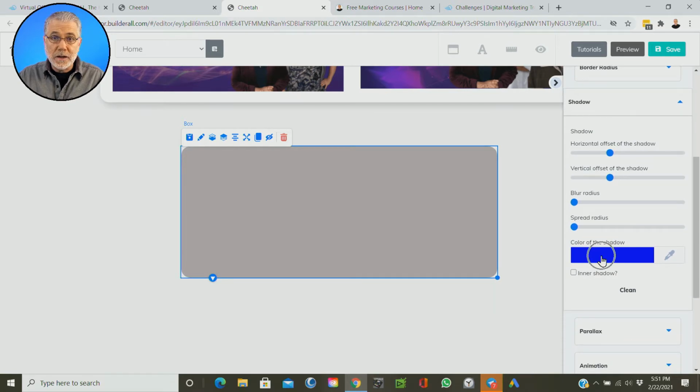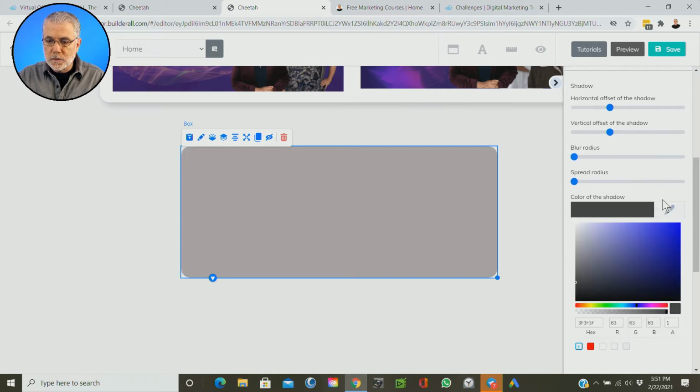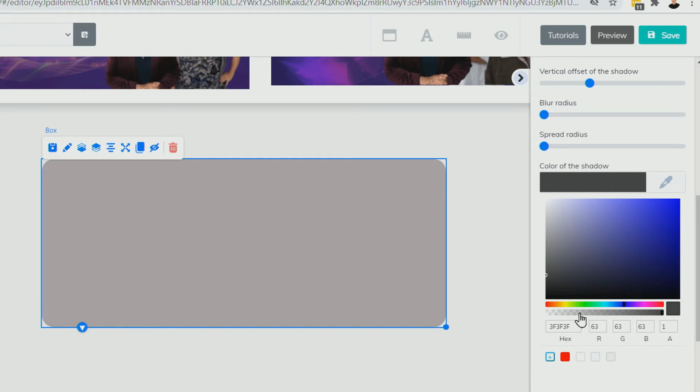And we'll change our shadow color to a darker color than this to make it pop. And then all we have to do, so I changed that to black, and you have your transparency slider right down here, so you can make it transparent. And you have your color slider here, or you can just drag it all around here. You can pick colors, whatever you want. So for now, we're just going to pick a black over here.